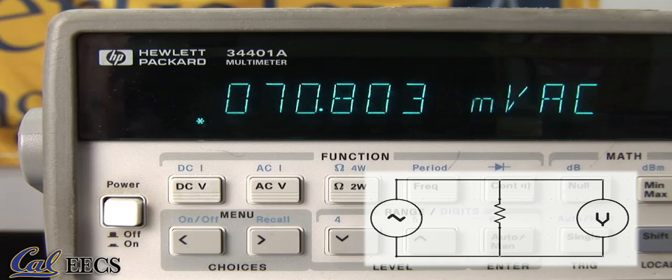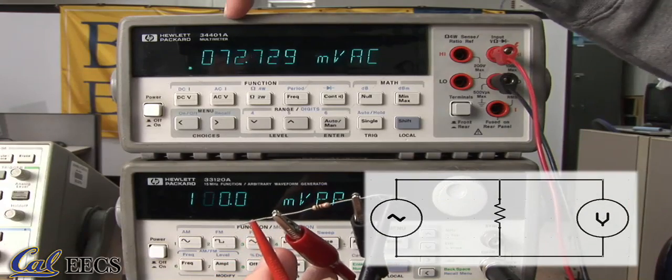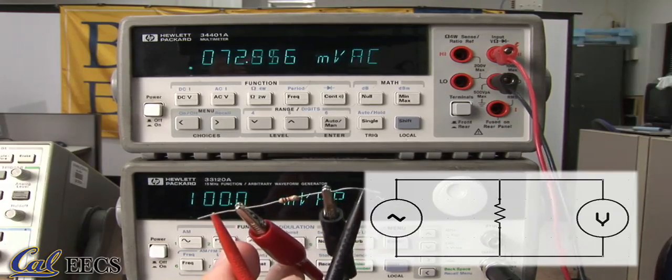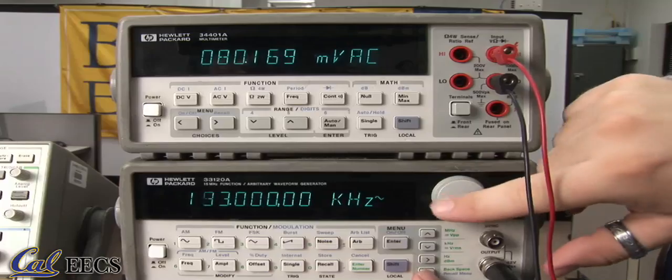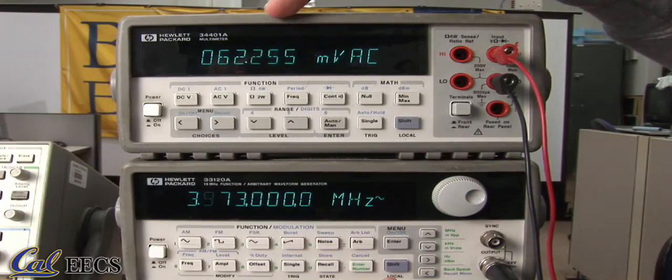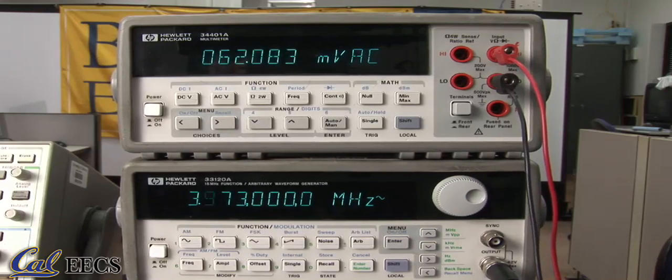And here's your reading. 100 millivolts reads as a little over 70 millivolts on here because this is an RMS value. When making these measurements, you should keep in mind that they're only accurate up to about 1 megahertz signals. Anything higher than that and your measurement is garbage. Watch, I raise the frequency of the signal past 1 megahertz and the multimeter can't keep up. The online specs say the measurement is accurate to within 1% up to 100 kilohertz.